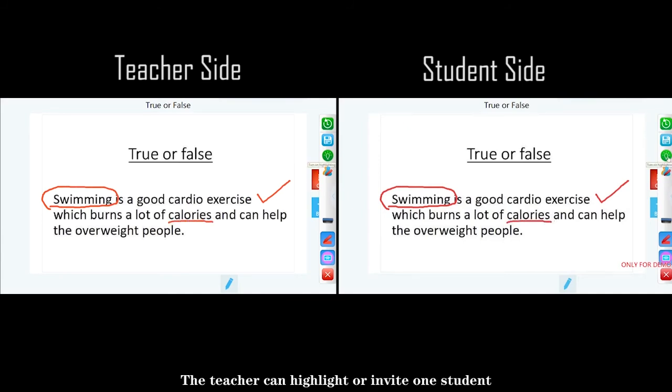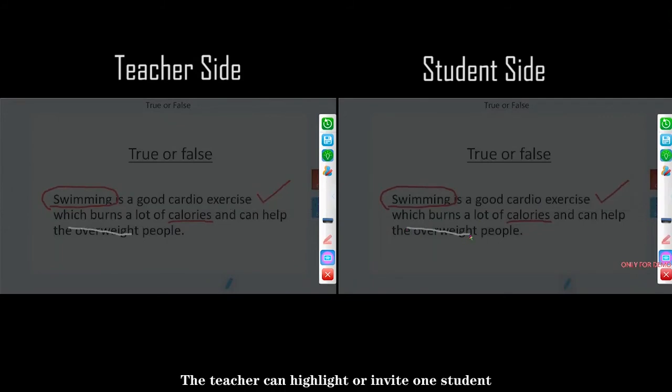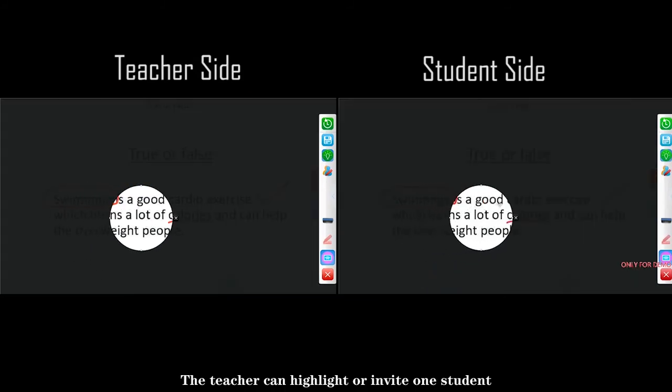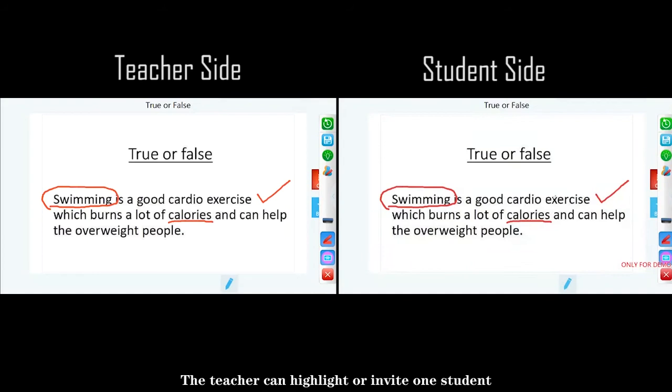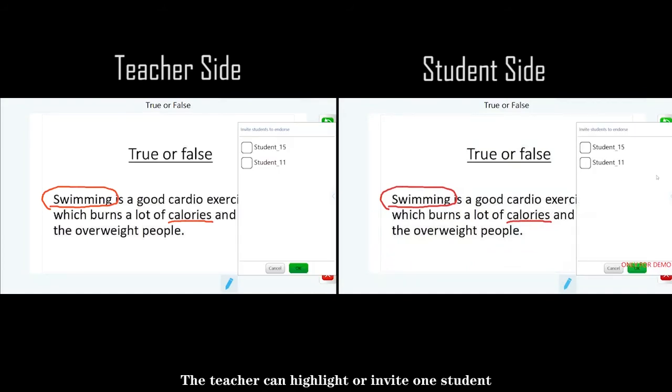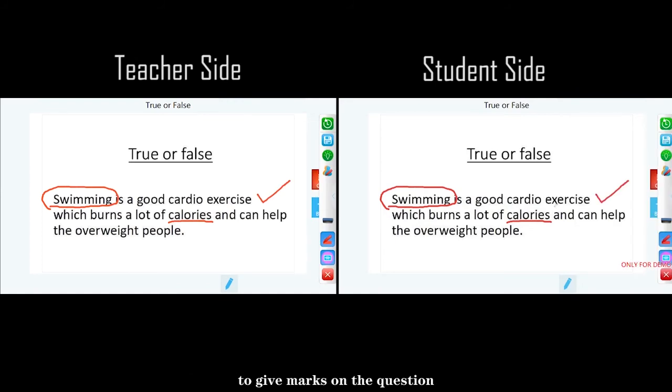The teacher can highlight or invite one student to give mark on the question.